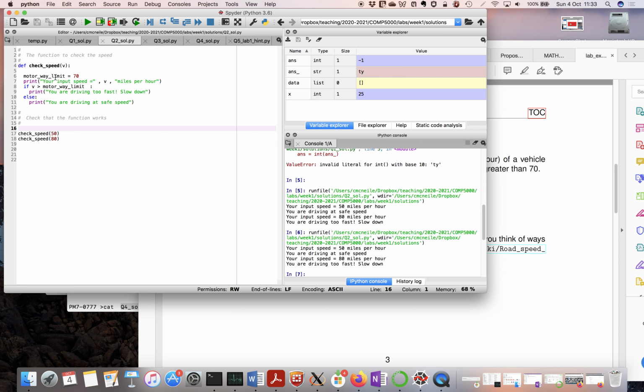And then we could actually have this motorway limit as an argument to the function, because the speed limit, if you're doing it for a self-driving car, or you wanted to have a warning, at the moment this is very inflexible. I could move this variable into the argument list, and then the function would work if you're driving close to a school and the speed limit is 20. Okay. And later on we'll see how to document functions in a more generic way.